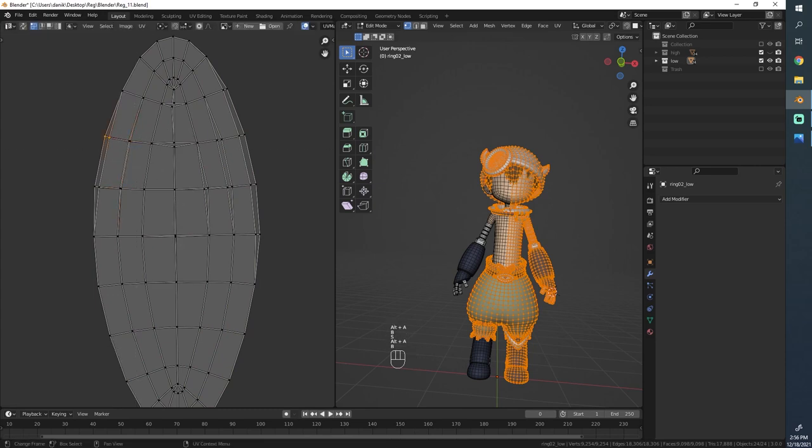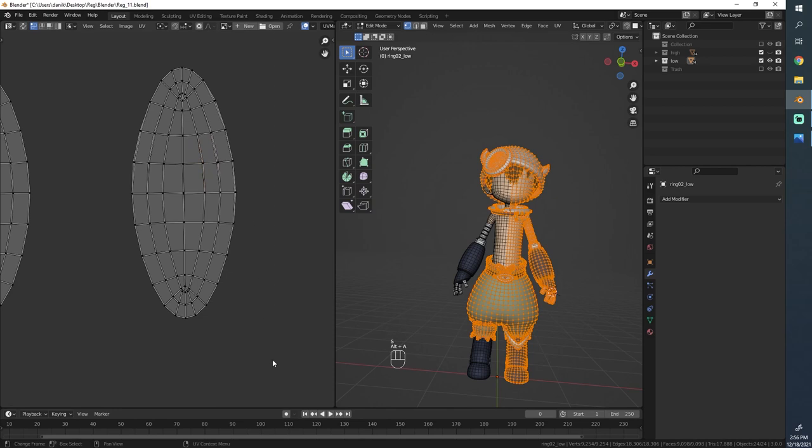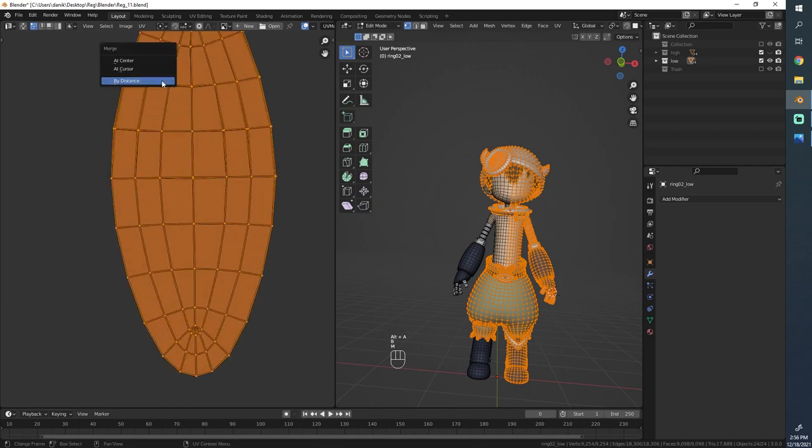So I'll mention once again, there are great tools out there that cost you a little bit. You can get on the Blender Market a nice add-on that will do all of this for you automatically, which costs maybe $20 or so. It's not very expensive, but I just want to show you that it can be done even without. So I'm just using the tools that Blender has in here by default.